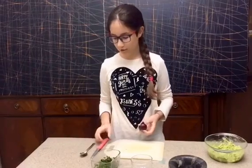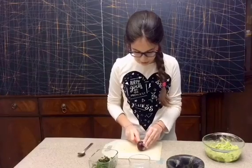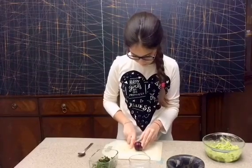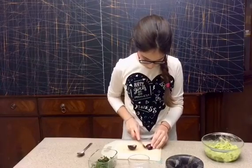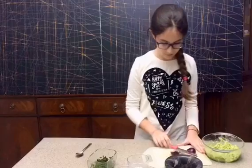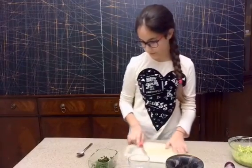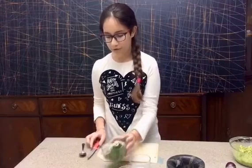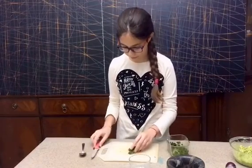Then we need to dice onion and tomato into small pieces. Then we also need to chop up cilantro.